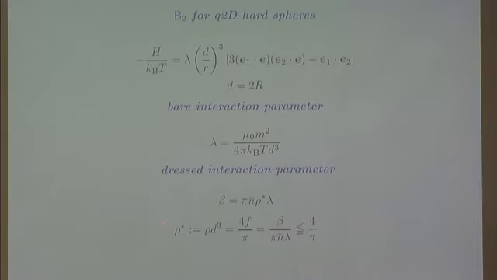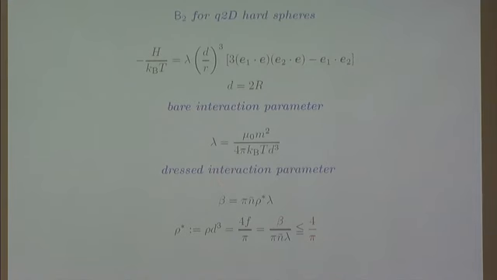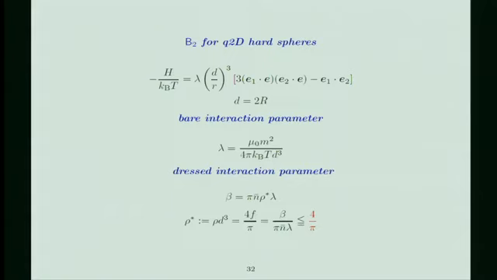dimensionless number density. This dimensionless number density for the problem at hand is simply the number density multiplied by the cube of the radius. Of course, this quantity is subject to this constraint. It must be 4f over pi, and f is the area fraction, so this quantity must be less than 4 over pi. Now, the cold fact here is that these three parameters, beta, lambda, and rho star, are not independent from one another. They are related via these three relationships.